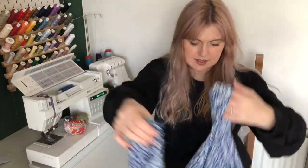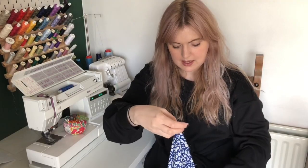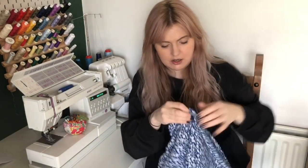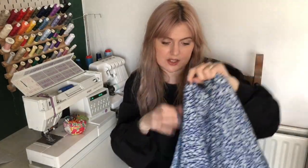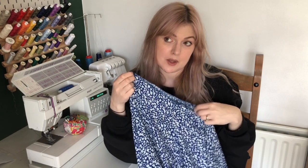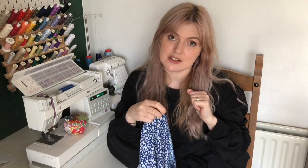on this side, I'm going to sew the sleeve as normal. When I get to the arm here, I'm going to baste it to where the zip would end, so switch to basting stitch, and then just stitch the rest of it down as normal. That way I can try it on, and if it works okay, then I can just stitch over that basting stitch again. If not, it's easy to take the basting stitch out and insert an invisible zip. So that's what we're going to get on with now.